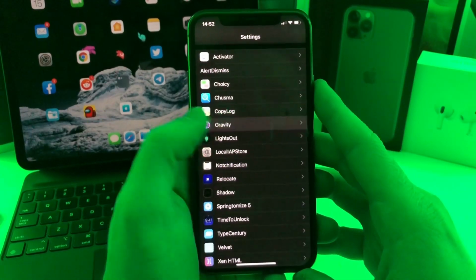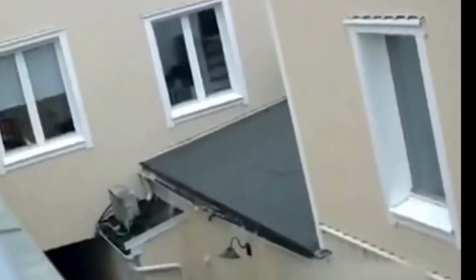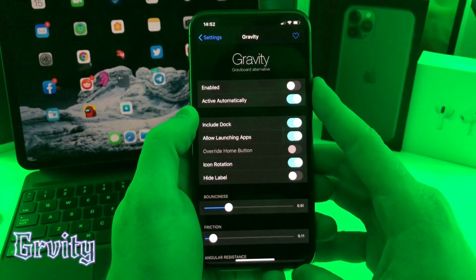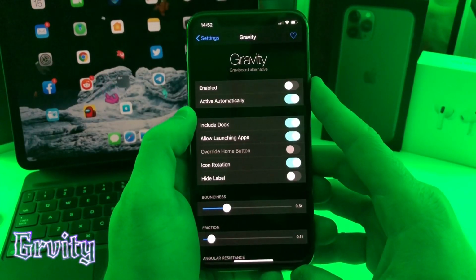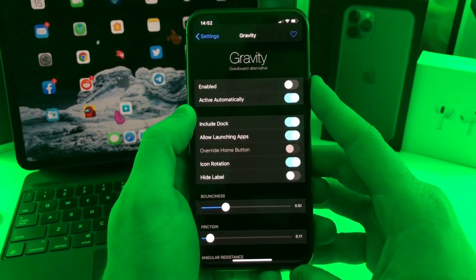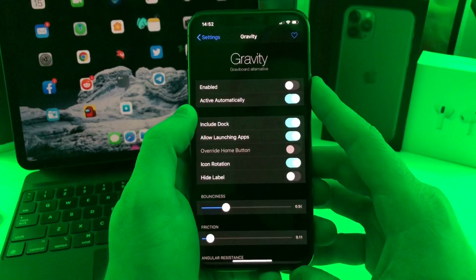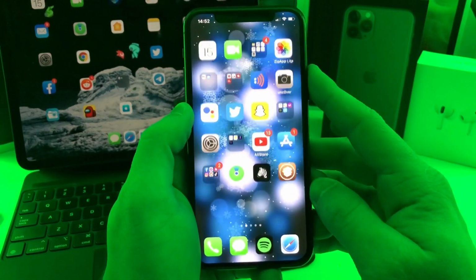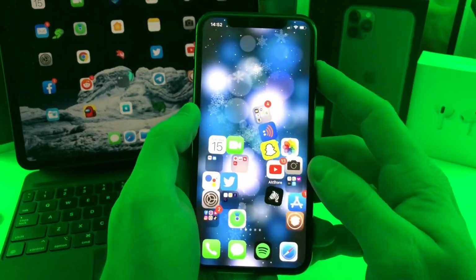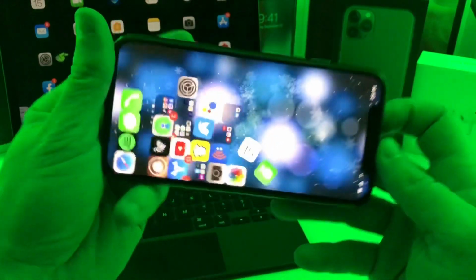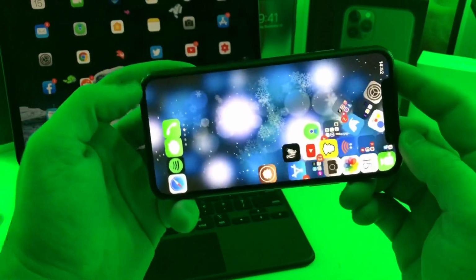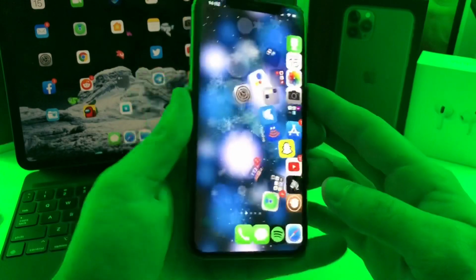All right, this next one I have is called Gravity. Yes, I do keep this installed on my phone, definitely just because whenever I go to an Apple store, sometimes I like to ask one of the geniuses there if they know what's wrong with my device. I'll activate it and show them that my icons have just been falling all over the screen. A lot of them have no idea how that's happening.